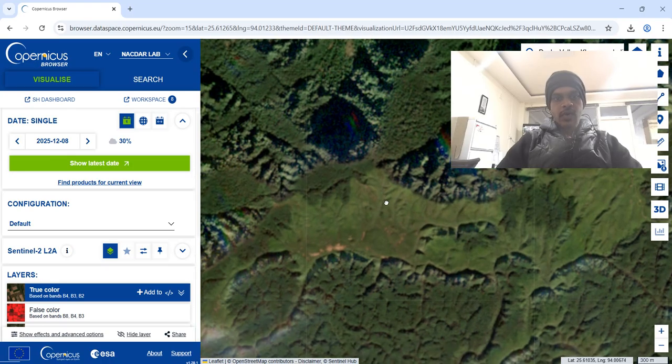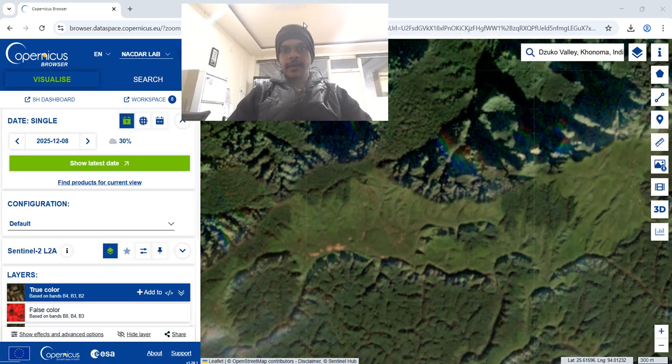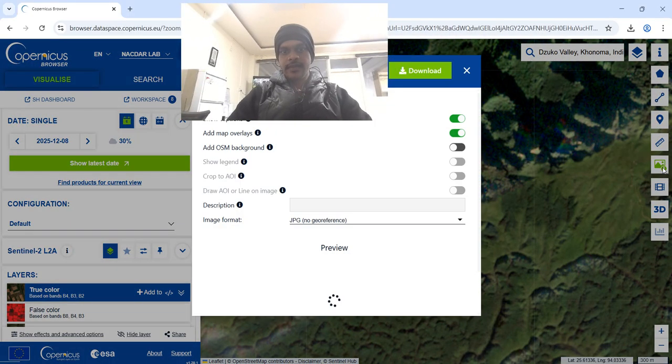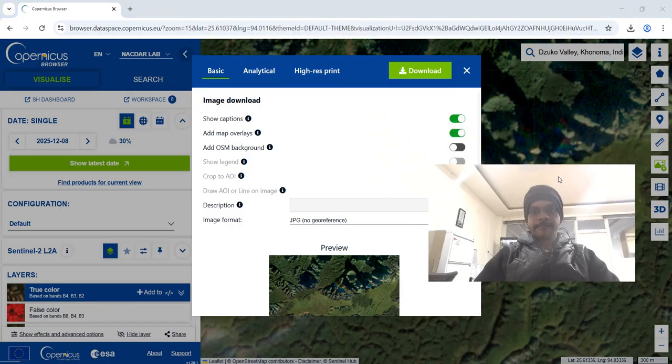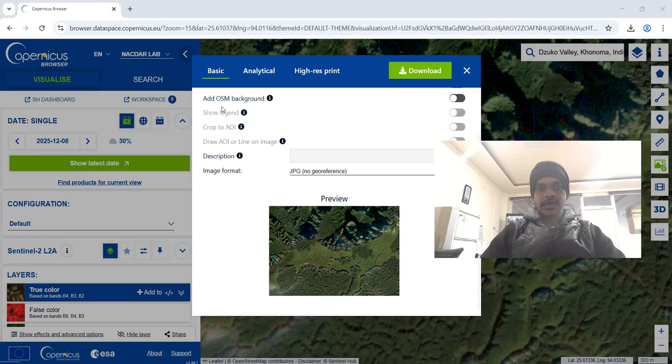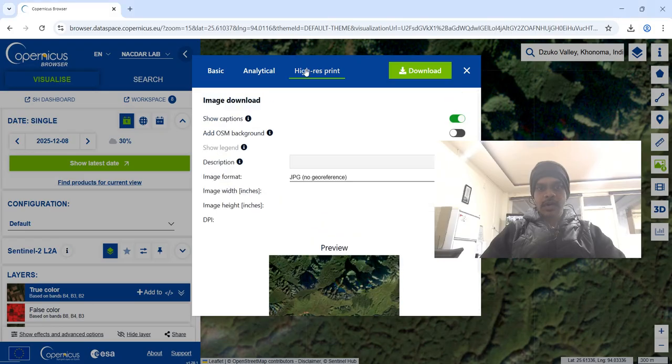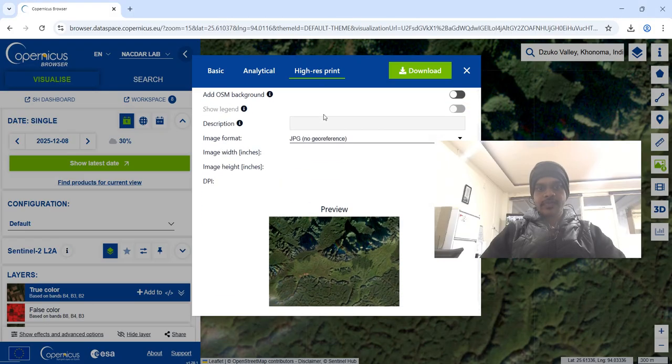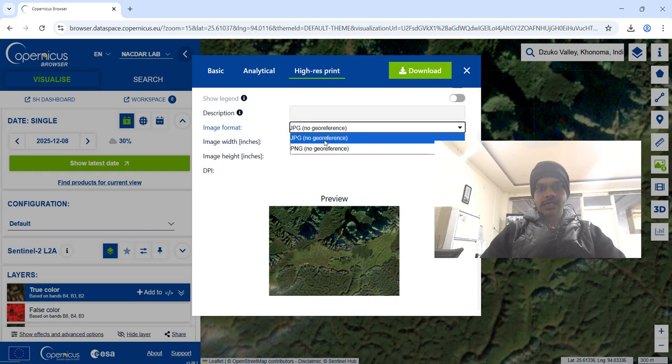So if you want to download that particular image, you have an option here like this. So you can just click on it, and here you can see what kind of image you want. Is it a basic print or high resolution image? And also you can see if it's in JPG format or PNG format.